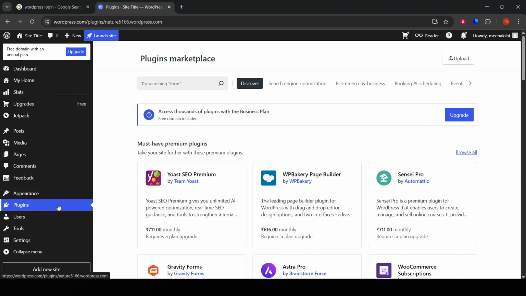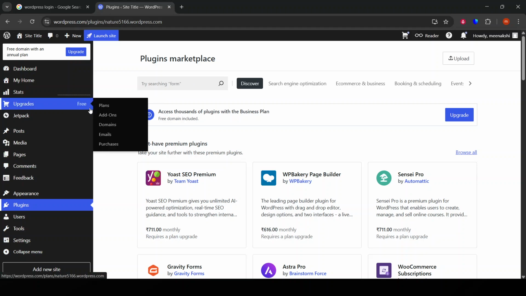Log into your WordPress dashboard. From the main admin panel, navigate to the left-hand side menu. Look for the Plugins option, and as you hover over it, a submenu should appear. Click on Add New. This click takes you to the plugin repository, a vast library of tools right at your fingertips. Here, you can browse, search, and find plugins according to what you need.